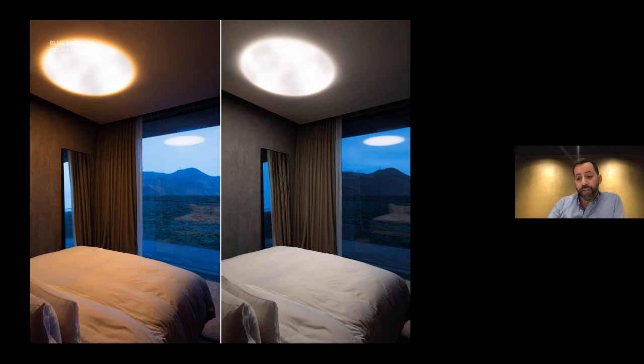The lights very slowly start to come on, and they come on at a very cold colour temperature, because what we want to do is trigger that hormonal response. We want to reduce cortisol. We want to wake people up. And with the lights slowly starting to come on, by the time 8 o'clock comes around and your alarm goes off, you're already coming out of your sleep. You are not in a very deep sleep.